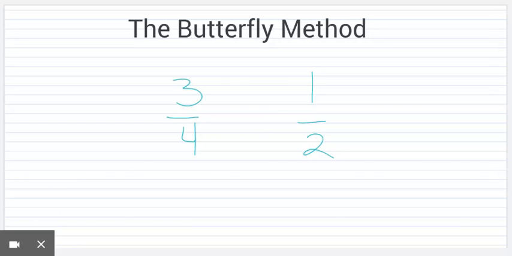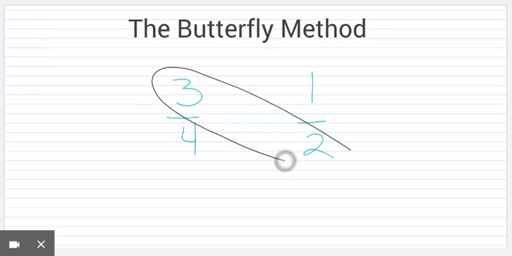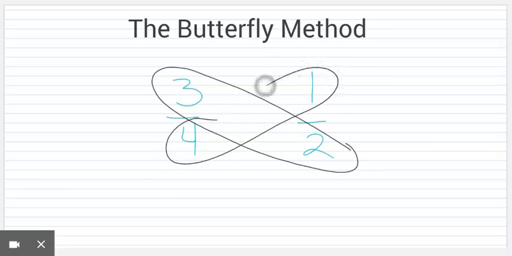Now, you might know which one of these is bigger or how to add these together. But the butterfly method, remember, is a way that we can find common denominators. So what I want to do first is make my butterfly wings. And you do that by circling or drawing lines on the opposite corners of your numbers. So the bottom left goes to the top right, the bottom right goes to the top left. I kind of like this because it makes a multiplication sign, which tells me what to do next. It also looks like a butterfly.